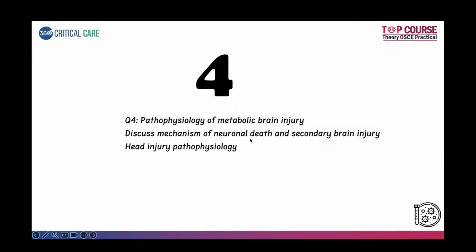So discuss the mechanism of neuronal death and secondary brain injury, head injury pathophysiology. This is important because TBI, traumatic brain injury, is very important. The whole question will be partitioned, like describe the pathophysiology of traumatic brain injury. How do you manage a traumatic brain injury? So part of that is clinical, part of that is theoretical in the exam. For the theoretical part, you need to know a few things to write down.